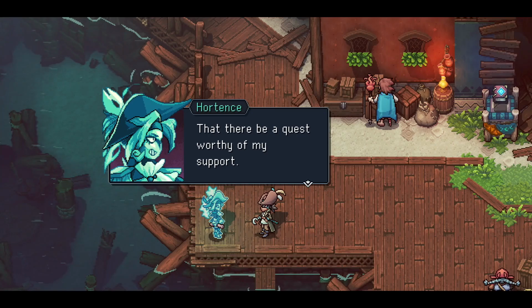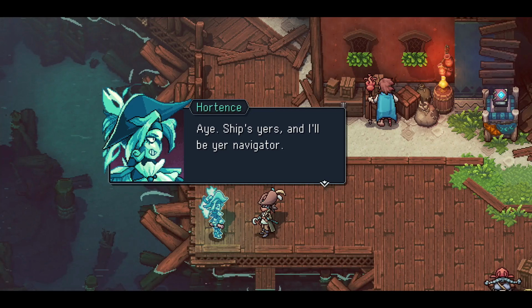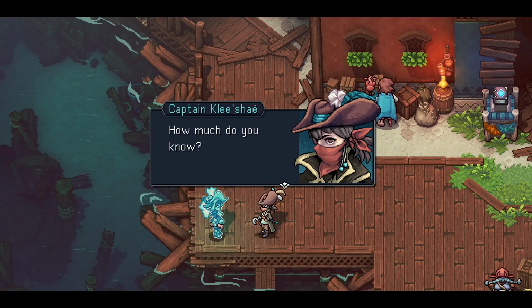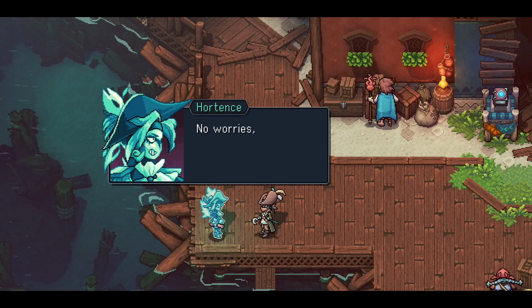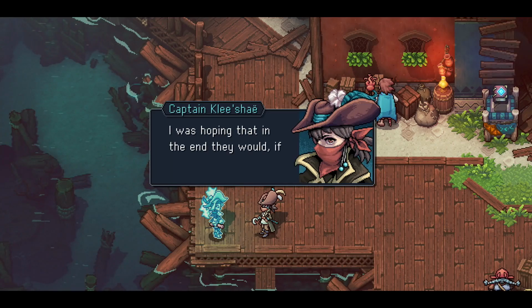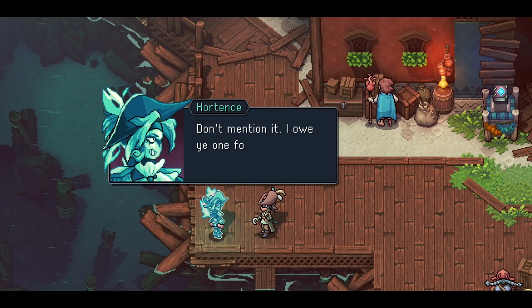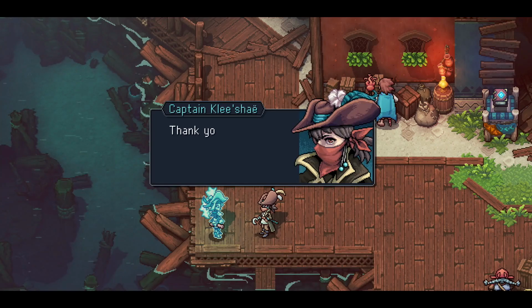That better be a question worthy of my support. So we have a deal? Aye, ship is yours and I'll be the navigator. I only sailed it once, but I'll be doubled or damned if I can't pull it off again. How much do you know? Enough to see through your disguises. No worries, I ain't telling. The two soldiers will be coming along to help. I was hoping that and be in the word if I help them first. Well, then I reckon that we have a shot. Hortense, don't mention it. I owe you one for pulling me out of actual hell, aye? Aye, thank you.